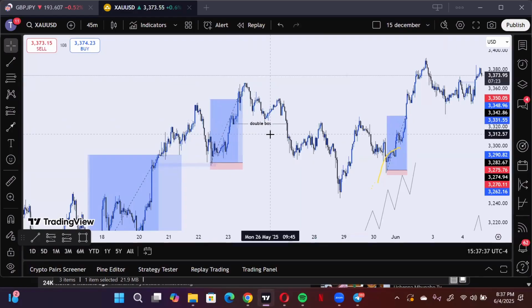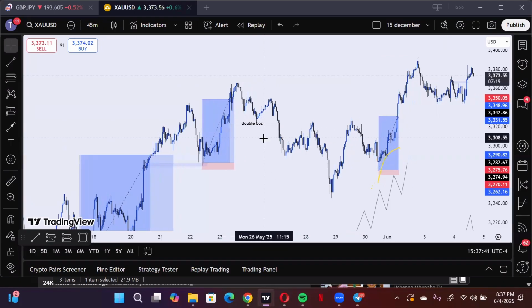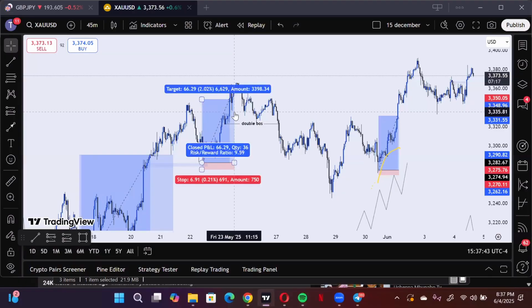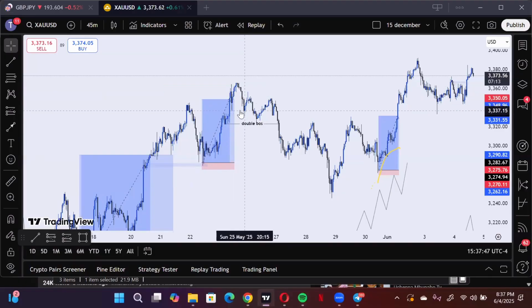When market takes out two consecutive zones, that is what you call a double break of structure. But when it was taking down just this one zone, you can see lower high, when it took this one out, this is just a single break of structure. It went up here, took out this low here. This is also a single break of structure. But when it went up here, took out this low, but also took out this previously existing support, this is what you now call a double break of structure.